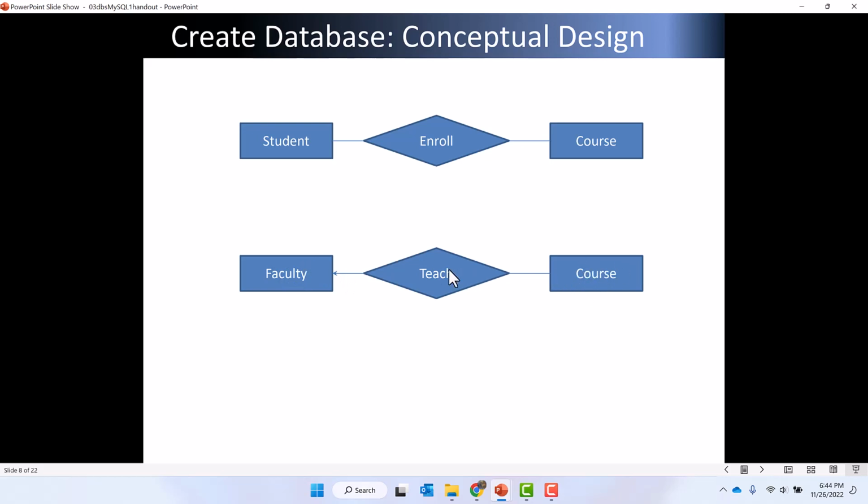Each course should be taught by one faculty. Here's one faculty. There's a difference, right? Here, one student can be enrolled in many courses. One course can have many students. One faculty can teach many courses. One course needs to be taught by one and only one faculty.